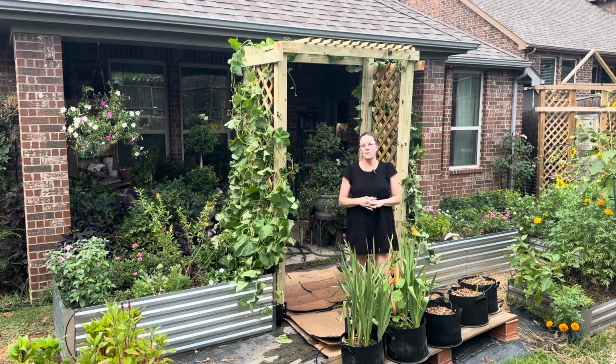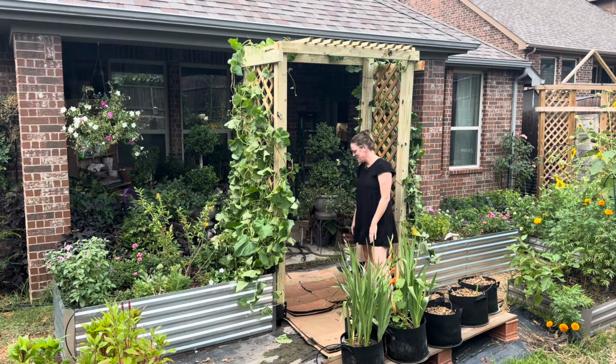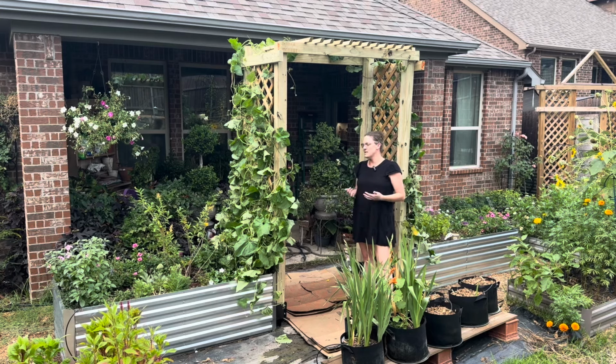Okay, so for those of you who might remember, this is a project that I've been meaning to work on for quite a bit. I am months behind on doing this project. It's just been so brutally hot. And I didn't have a builder come in and make this for me. I made this myself. I needed to do it on a budget, and in a way that was easier than pouring concrete into the ground.